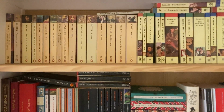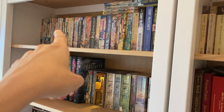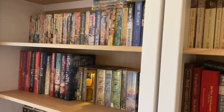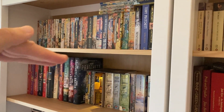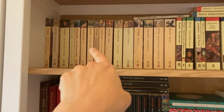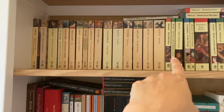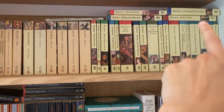Now, none of this is staying like this. Terry Pratchett, for instance, I like to have those in publication date order, and they are not, so it's upsetting me at the moment. But I just wanted everything on the shelves, and I like things to be height adjacent to something that's the same height, if that makes sense, where possible. So the classics are all the similar editions together, but they need to be put in alphabetical order by author's surname. So you can see the similar editions are together.